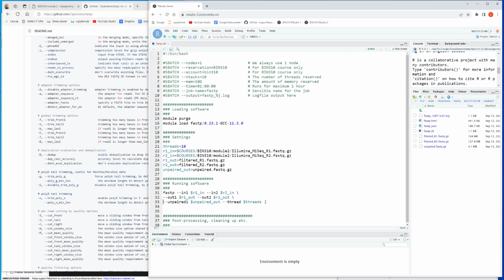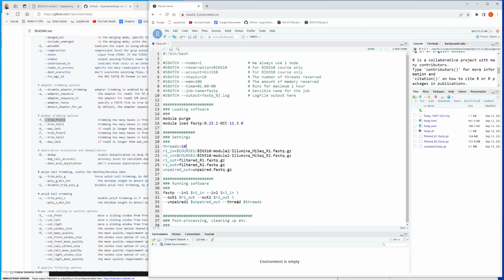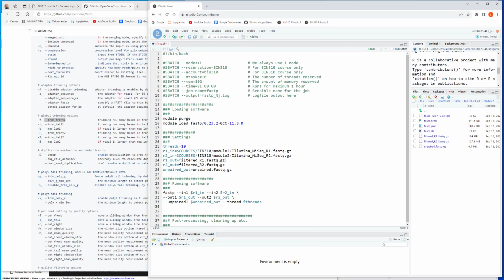Yeah, that's enough. But now I can add in here. And the point is this: these options can come in any order, you could say, in the command line, as long as you use this text here. So let's say, let me copy this one, and I put it in here in the second line.